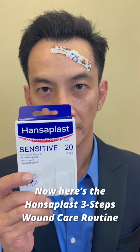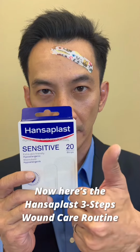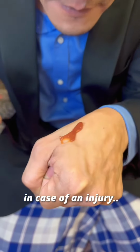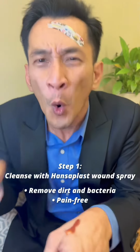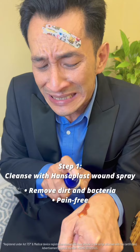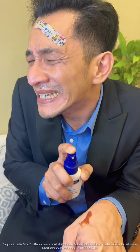Now here's the Hansaplast 3-step wound care routine. In case of an injury, step 1. Cleanse the wound with Hansaplast spray to remove dirt and bacteria in and around the wound. Abah, it's pain-free.